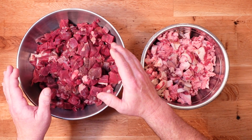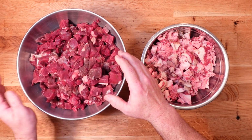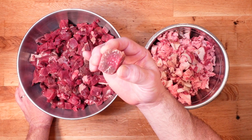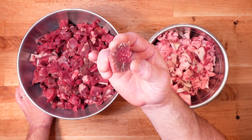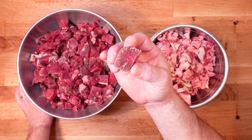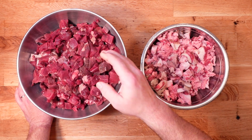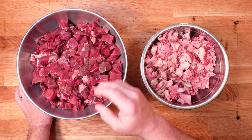And here I've got 7 pounds of lean beef. And some of this has been in the freezer for a little while. It's not freezer burnt, but you'll see it's lost some of its original luster. But don't worry about that. The cure that we're gonna use here is gonna bring that right back to a nice rosy red.